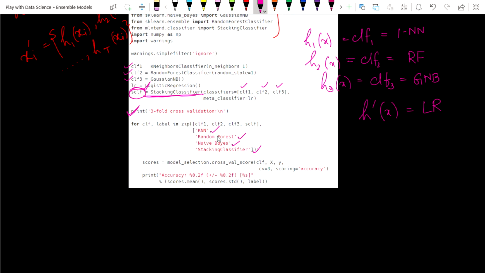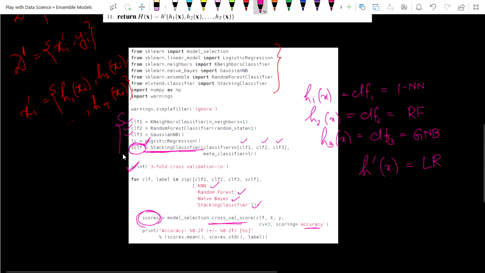We have to define these models, and after selecting them, we compute the cross validation scores. We find the score of the stacking classifier. This is the simple code, and these are the main parts we have to do. The rest of the things are okay.